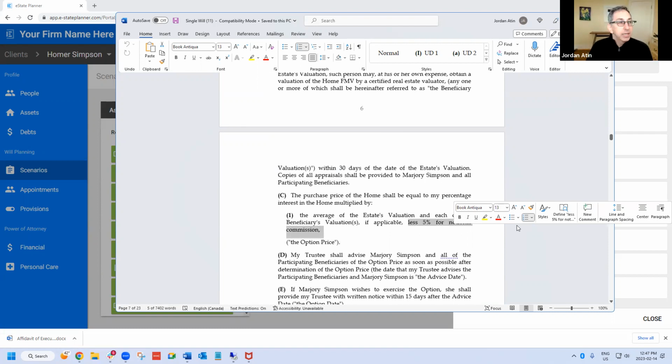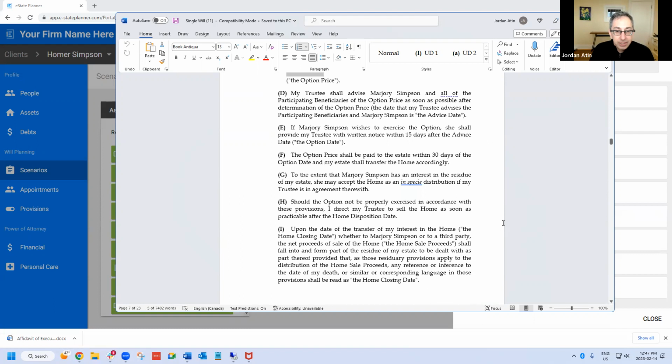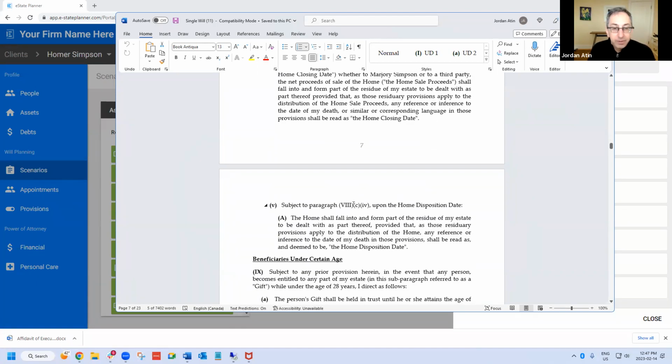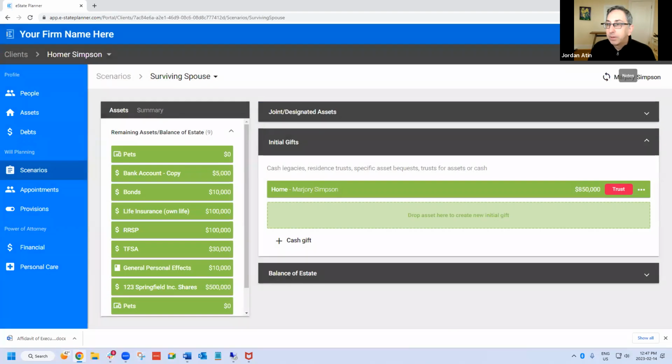This clause is not just stuck together, it's generated based on all of that different data that we put in. And so that's what we've got. And then basically we have the exercise of the option to purchase. If it's not exercised, then when Marge dies or doesn't want to live there anymore or cohabits or whatever, then it falls into the residue of the estate. Okay. So just wanted to point those things out.